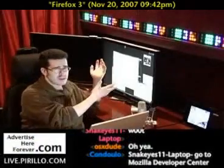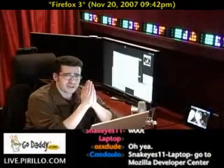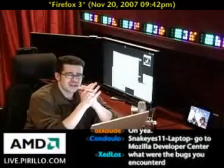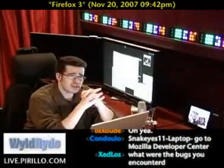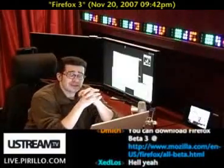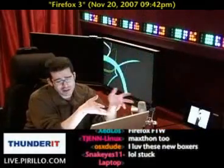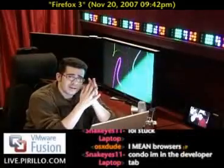Even beta 1 seemed okay in the limited time I was using it on this particular Vista machine. If you really like throwing yourself into beta software, Firefox beta 1 is available right now. By the time you watch this, the Firefox final version may be available, and every one of these points I reviewed is pretty much what you'll find in the final Firefox 3 product. Are you a Firefox user? Are the features I listed making you want to switch from your current browser to Firefox? Some of you like Opera, some still use Internet Explorer. Safari, I think, is coming into its own — even on Windows — and certainly on OS X I use Safari constantly, switching to Firefox only if I run into an issue.